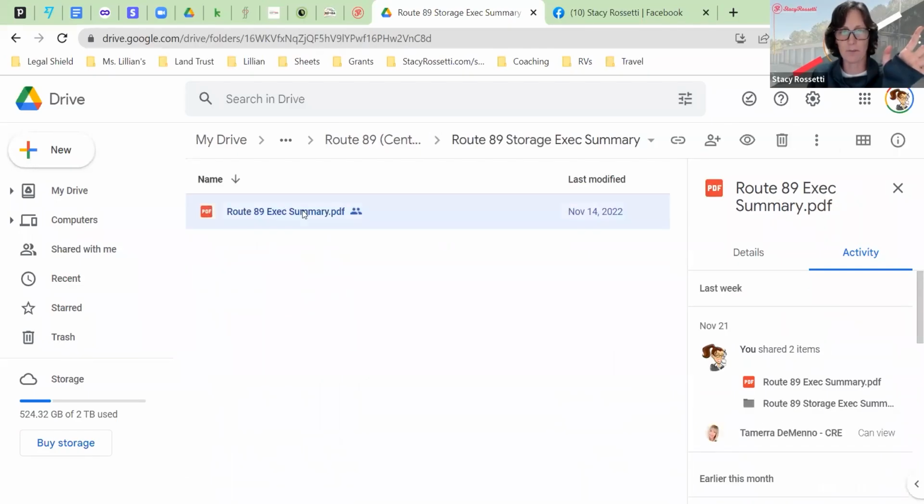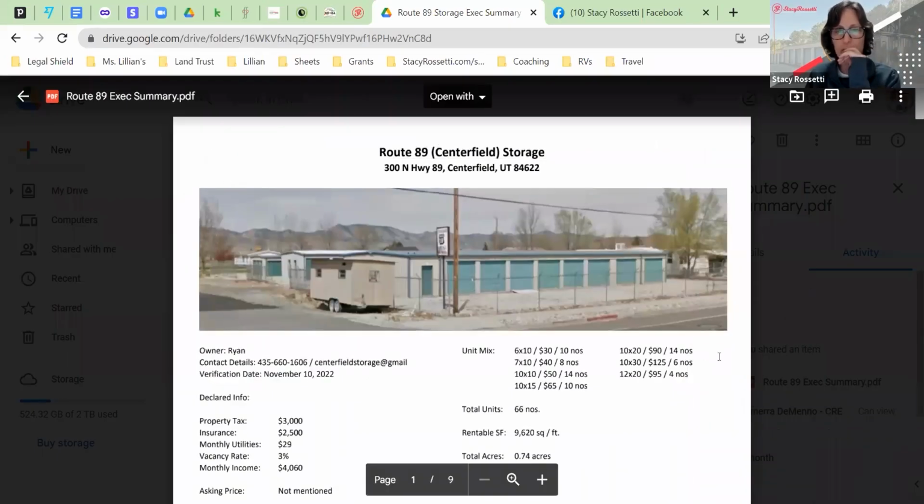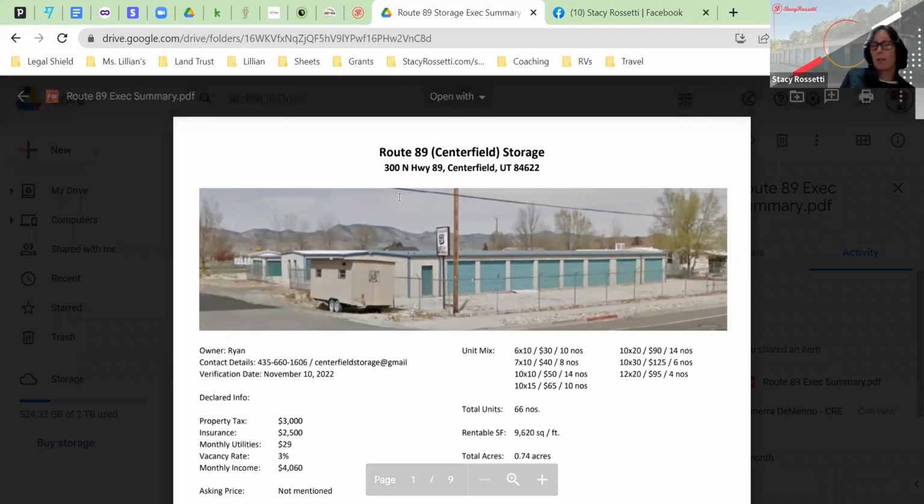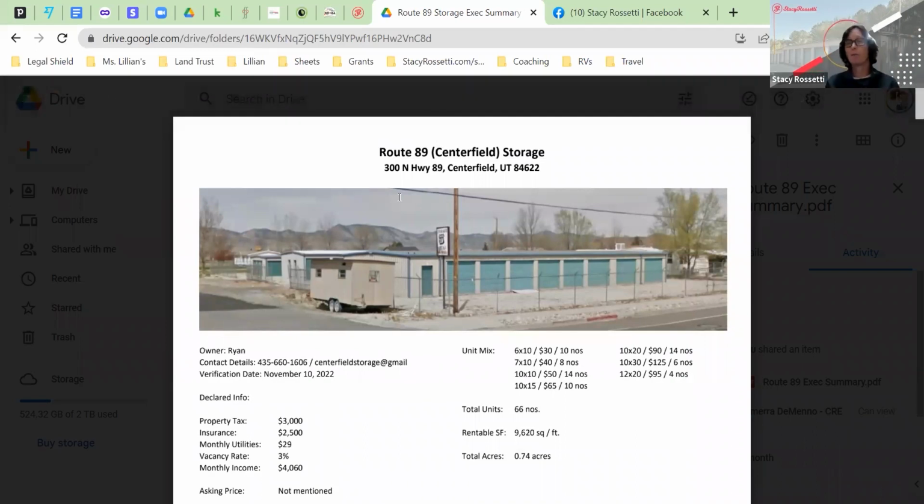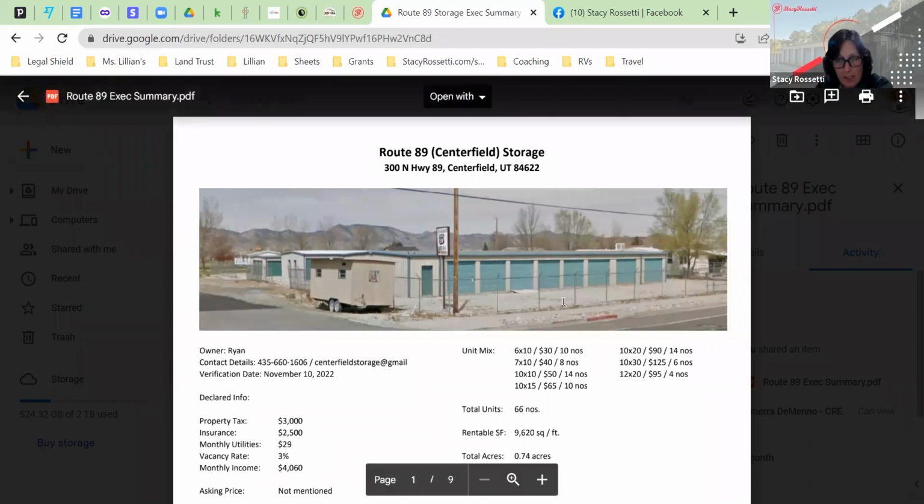They create what's called an executive summary. They put everything together into one page. This is really used to give to the students. Actually, it's really for me, because I want to be able to just open up the folder and look at one thing, look at everything really quick. Then I can get a good idea of the deal, instead of having to open up every single one of those folders. And so they create the executive summary.